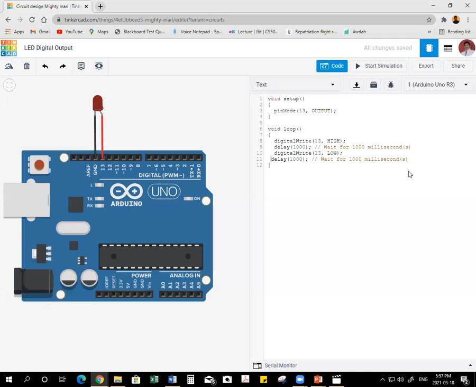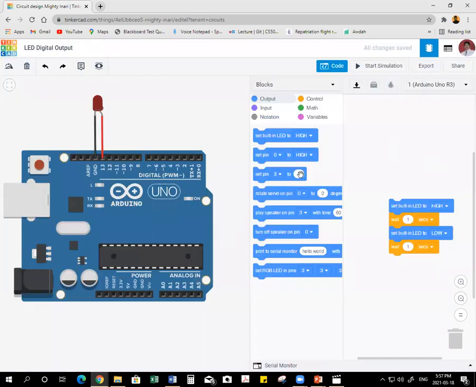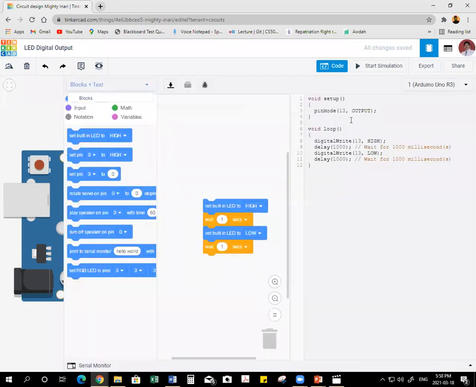See, you can type the program here now, and the blocks are not coming. Now if you go back to the blocks, see, it asks directly, and whatever program you typed will not be reflected. So continue. Now it is showing the controls and the blocks. If you want both, you have to use the blocks and programs. For that I will show here.